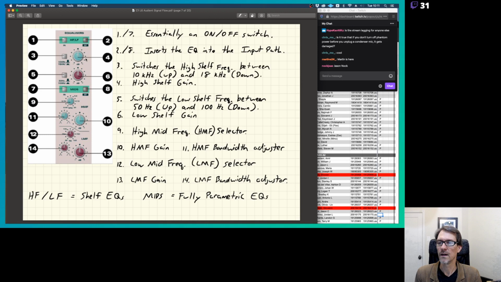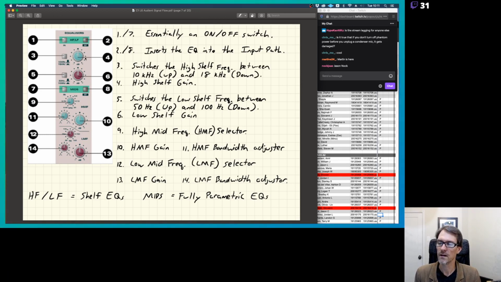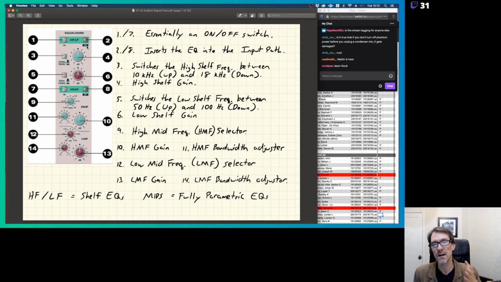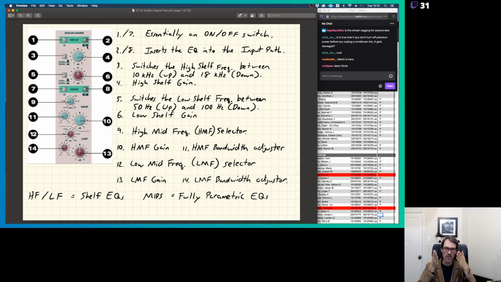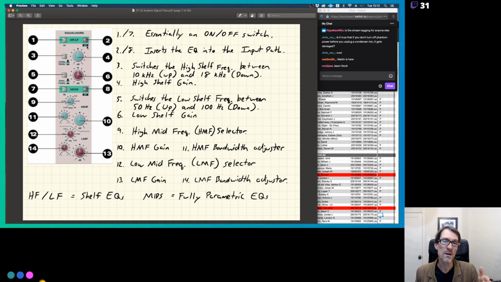And basically what this does is it just gives us a shelf EQ, and you got the gain knob number 4 and number 6 here is the gain knob for this. And you can choose which frequency your shelf is going to be at with number 3 and number 5. Again, we have a button so it can go into the input path if we want it to, and that's button number 2 here. This button says SF, which stands for short fader, which essentially is going to put it into the input path. Now, here's the thing about both of these EQs, if you insert it into the input path, what's going to happen? You're going to be recording that EQ into your multi-track recorder.